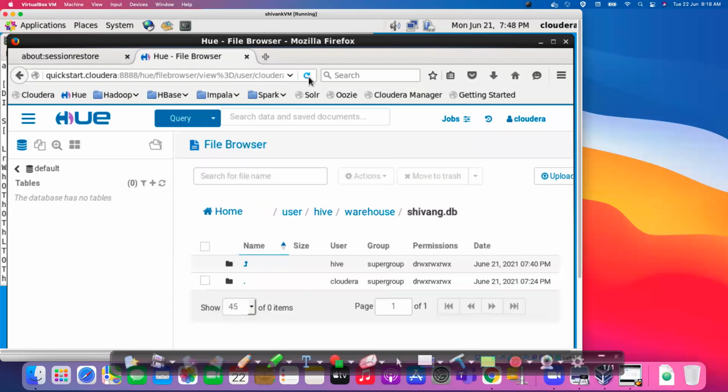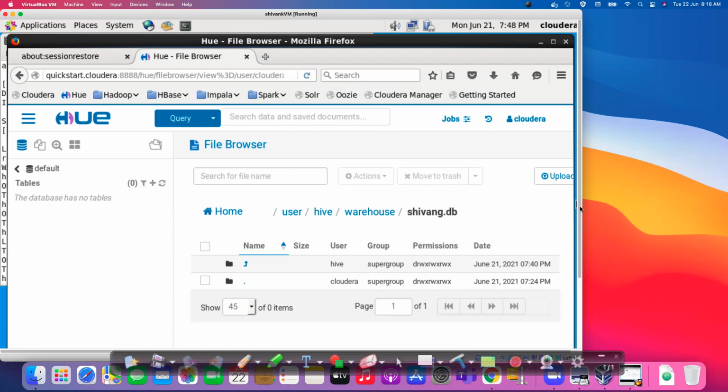You will be surprised to see it will not be there. Can you tell me why? Any guess now? Read access? You don't have read access on the file? Yes, in fact, not read access.